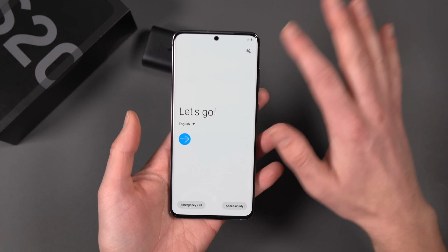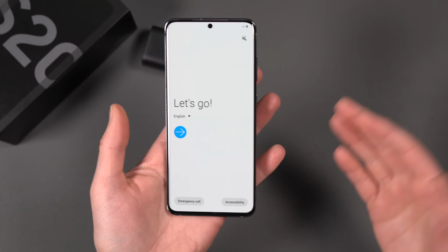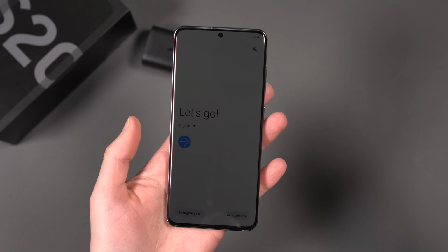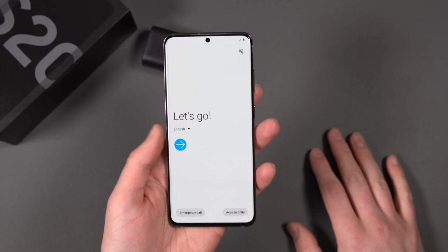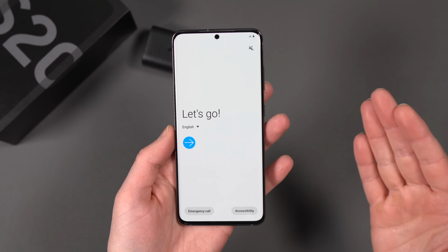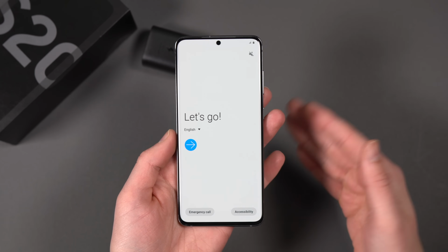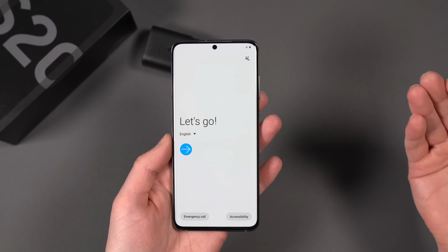So, specs. 6.2-inch Quad HD Plus Dynamic AMOLED Infinity O. The O is the front camera cutout there. It's Quad HD, 120 hertz. Remember, the big sell here is the 120 hertz refresh rate, so everything should be ridiculously smooth. OnePlus phones from last year, and also the Pixel 4, went to 90 hertz, which is a bump up from 60. We went from 60 in Samsung up to 120.